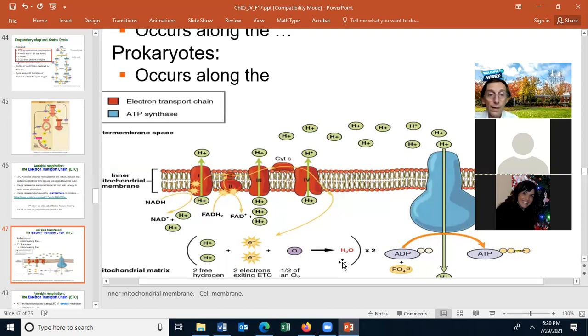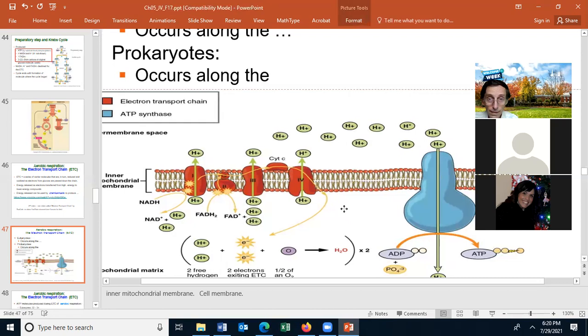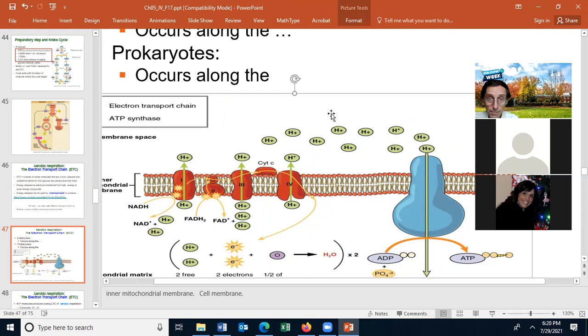All right. Well, we mentioned that for the molecules, this one, that one, and that one, when the electron is flowing through the protein, it gives the protein the energy it needs to pump hydrogen ions from this side of the membrane to that side of the membrane. That creates a twofold gradient. There's more hydrogen on this side of the membrane than on this side, and there's also more positive charges on this side than on this side. That is creating a potential energy difference where the hydrogen and the positive charges want to flow from this side of the membrane to that side of the membrane. And they just want to do that by diffusion.